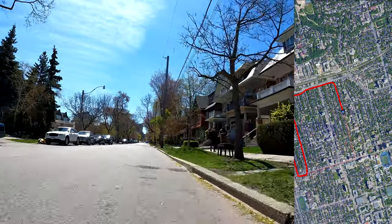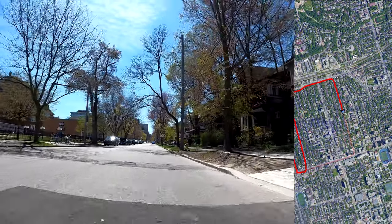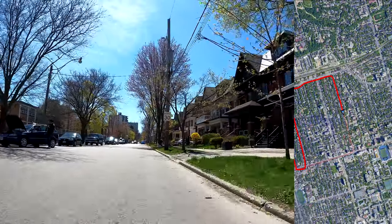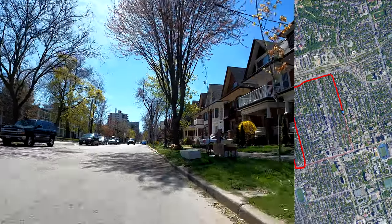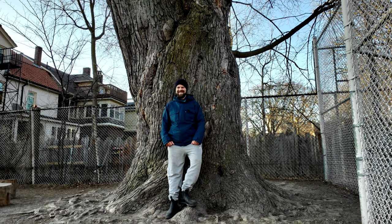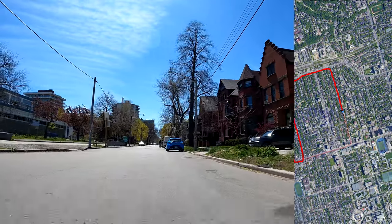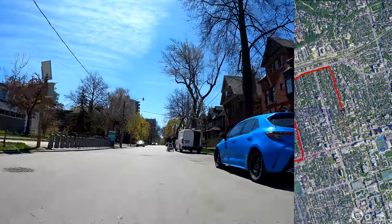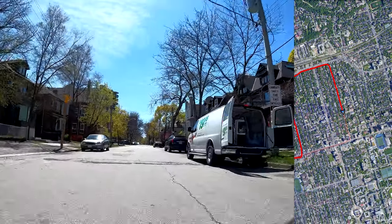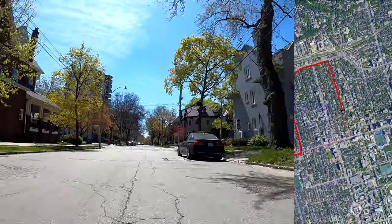So yeah, this is Huron Street that we're on. The school over on the left is Huron Street Public School, a junior public school. In the school yard there's a very large tree that I recently discovered. It's certainly more than a hundred years old — it's a silver maple tree. Based on the diameter of the trunk, I think it must be around 200 years old, but everything I've read about it says it's younger than I think.